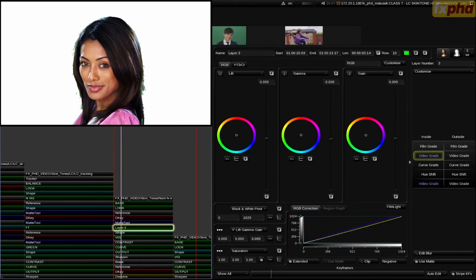A lot of times I just like to stay with the gamma, with the midtones. That usually works. A kind of a beauty shot like this tends to have more dynamics to it. There's more highlights and shadows, so you kind of have to work them all. Typically just using the gamma will work. And I'll just pull a little saturation out, because as I'm pushing around the RGB, lift gamma gain, sometimes it can feel like it's getting a little more saturated, so kind of work that back down.